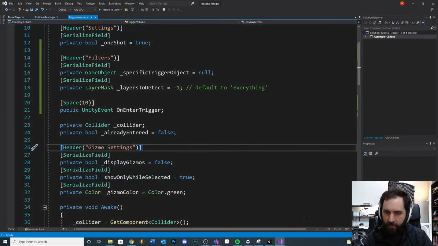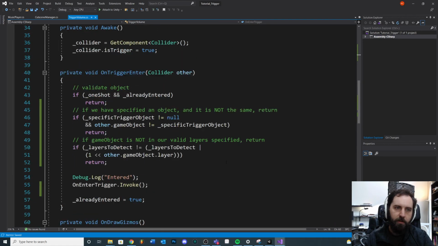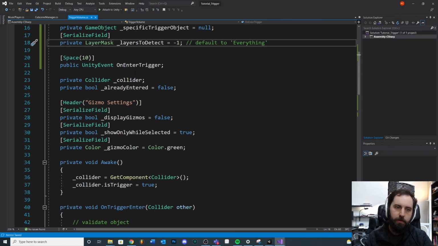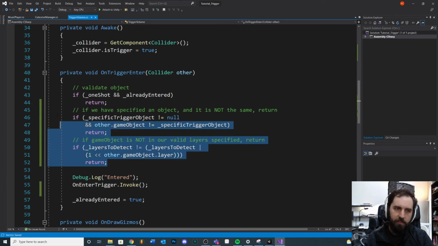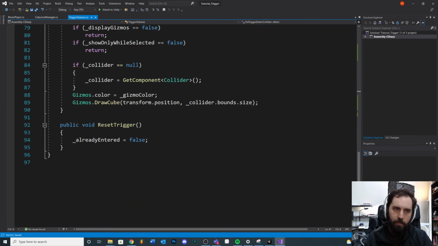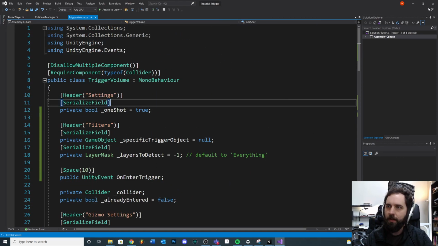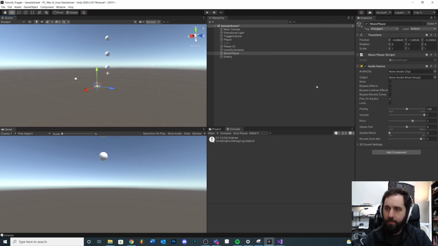So, you know, I think that'll do it for my reusable trigger. I know that there's a few things in here that are a little weird. If we wanted to keep expanding on this, I would definitely begin grouping things. So this could be a validate object method or something that we could reuse. But I think for now, this is a good starting point that I can reuse my trigger, and then I can continue to add functionality in the future.